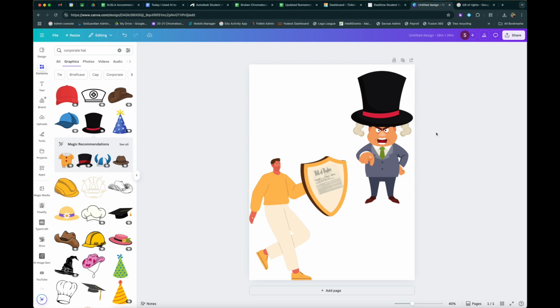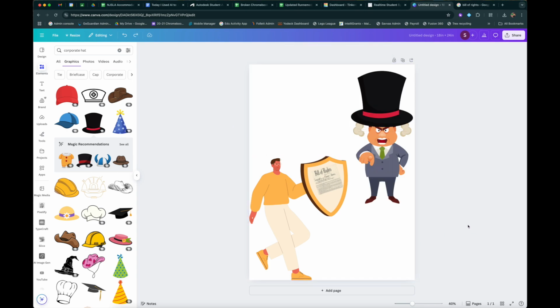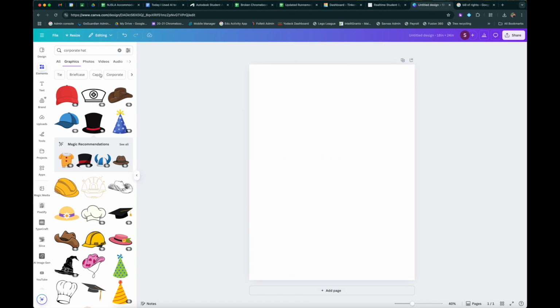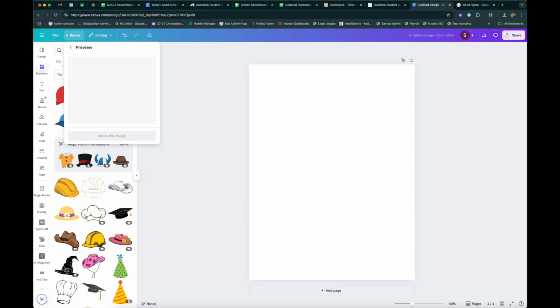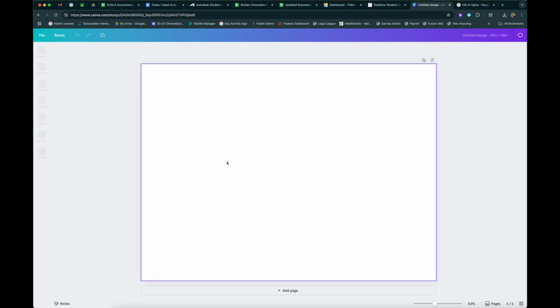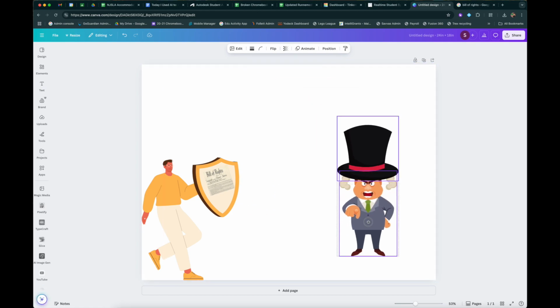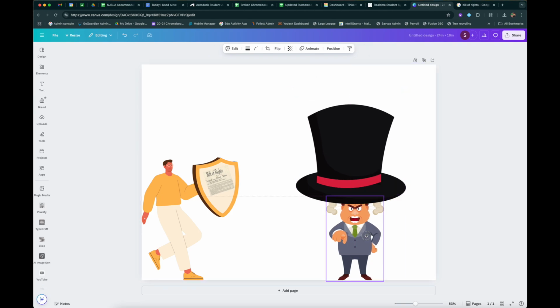And you know what? As I'm looking at this design, I think that this whole thing would be better if I resize it and make it 24 by 18. So I'm going to do that, resize this design, resize. Now I've got a little bit more room. Paste these guys back in. Now I can put my angry person here, make his hat real big.